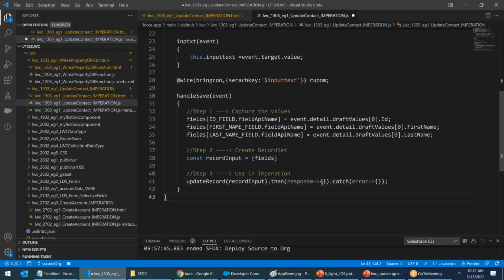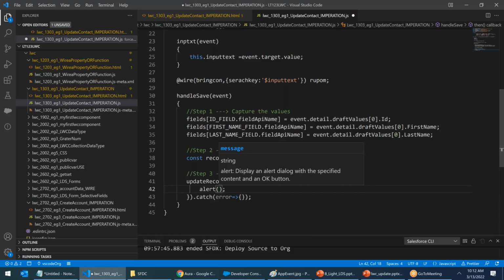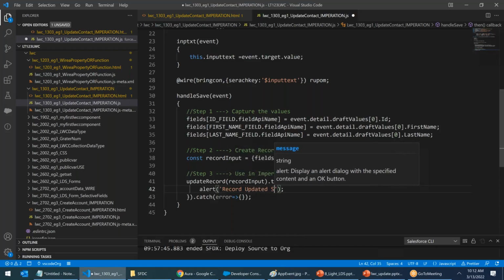Whenever the record is saved successfully, then I can write a program here. Inside this, I'm writing now alert. As of now, I'm giving a pop-up: record updated successfully.